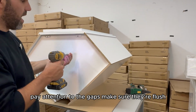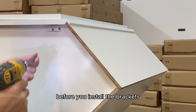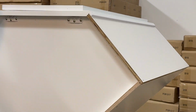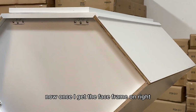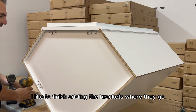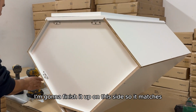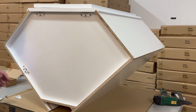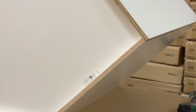Pay attention to the gaps, make sure they're flush. Otherwise, you're adjusting now before you install the brackets. Then pre-drill the holes. Then once I get the face frame on right, I like to finish adding the brackets where they go. I started one on this side. I'm gonna finish it up on this side so it matches. And it gives it that little extra support. So just follow the pre-drilled holes and then install.